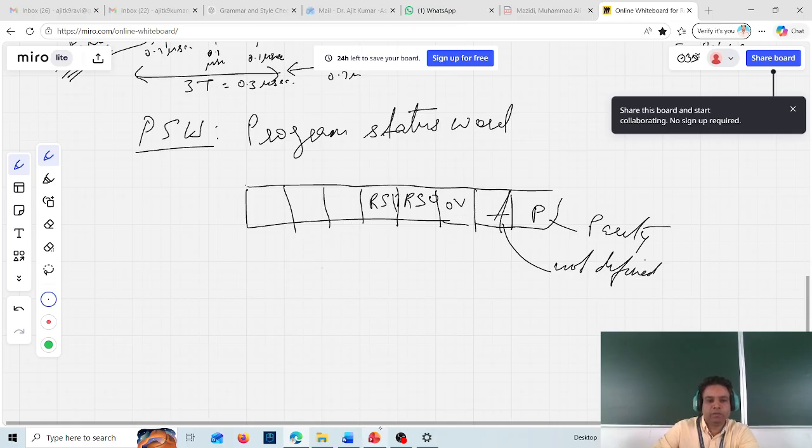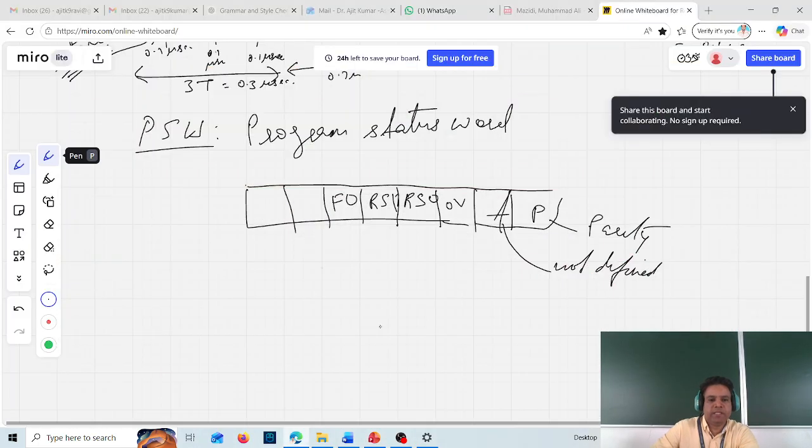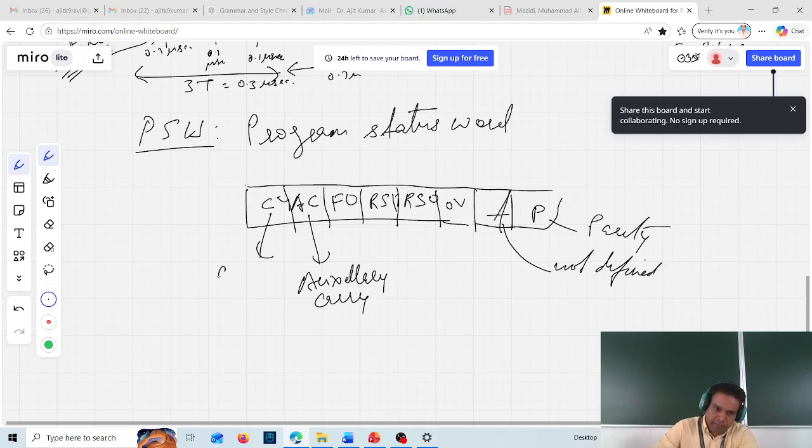We'll see where they are used. Then we have F0. Then we have AC and CY. AC means auxiliary carry and CY means carry. Then we have this parity.